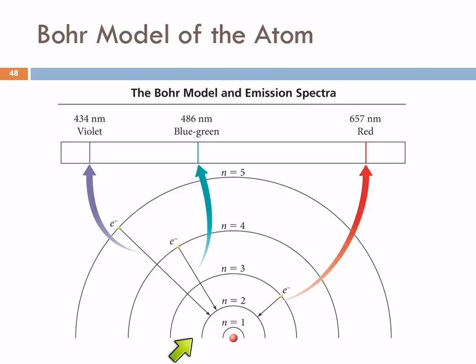So here's the idea of the Bohr model. Here's the nucleus, and this is not to scale. Here's the first orbit, the second, the third, the fourth. As you go out, they increase in energy. And so that violet line that we see for the emission spectrum of hydrogen, 434 nanometers, this is higher energy light than the red light. The difference in energy between energy level 5 and energy level 2 corresponds to this energy. And so by measuring the frequency of the light, we can actually measure the energy change that the electron underwent, and you can do all kinds of really neat calculations and calculate all kinds of stuff about the hydrogen atom.